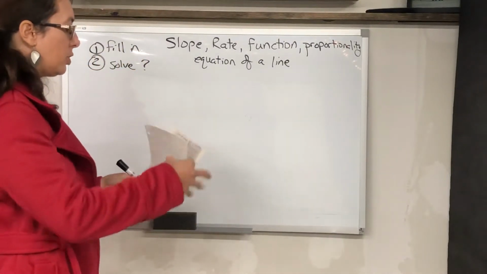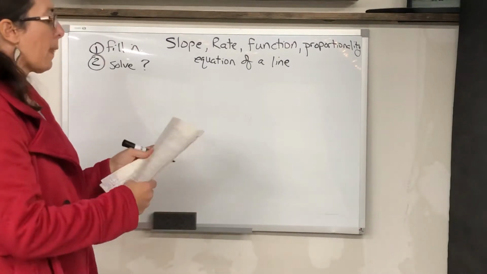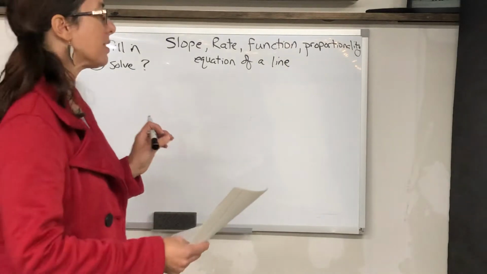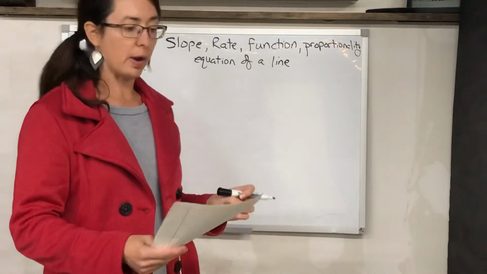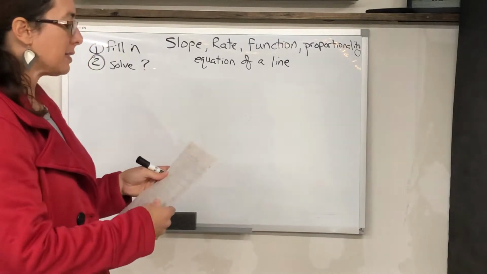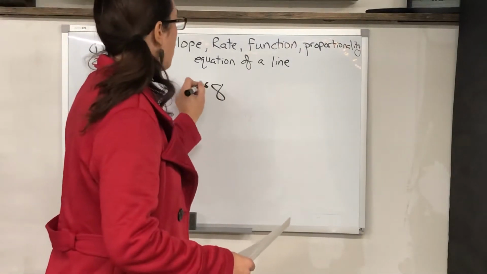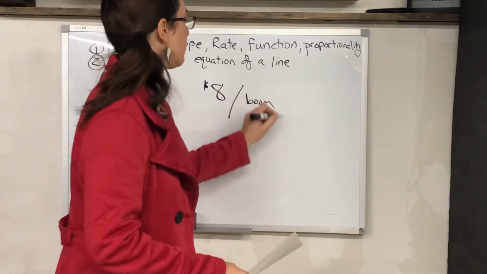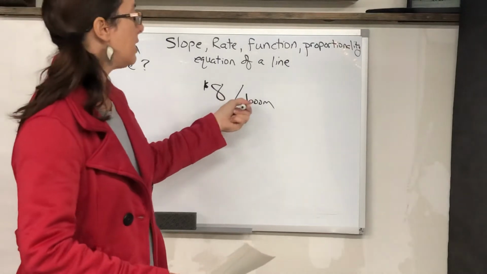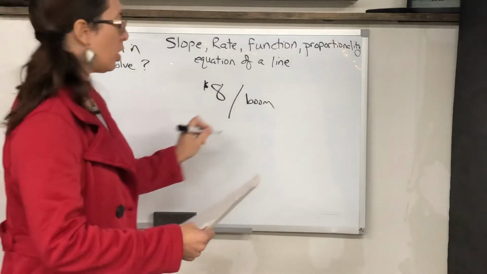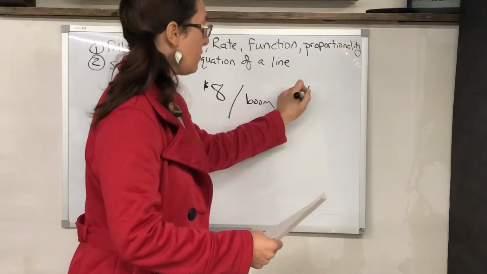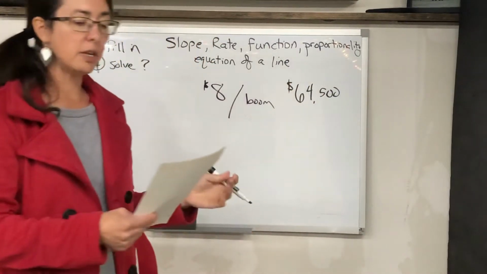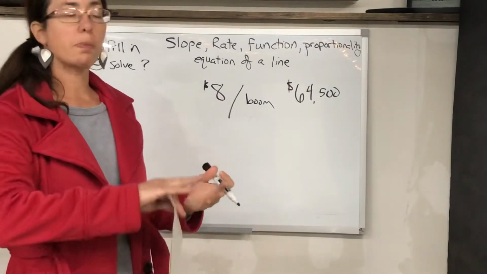Okay, so I'm going to do a word problem. Okay, so we love Australia. You guys know I love Australia. So there's a company, and we've decided to make boomerangs, okay? So the boomerang business makes an $8 profit on every boomerang, okay? So it's $8 for each boomerang, right? The costs are $64,500 a year. Okay, so that's going to be all of your electricity and your supplies and everything.